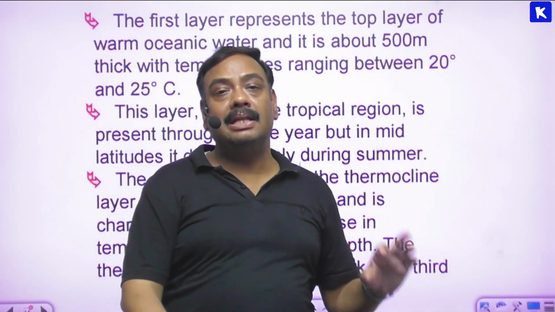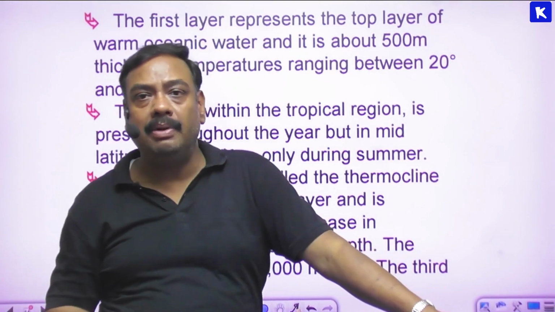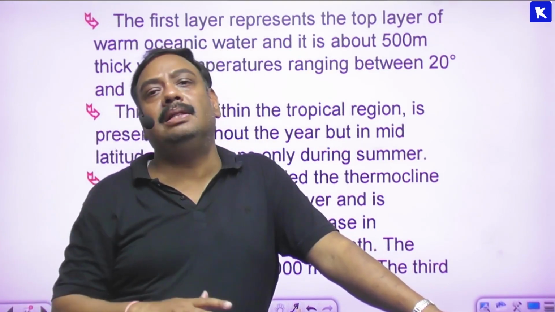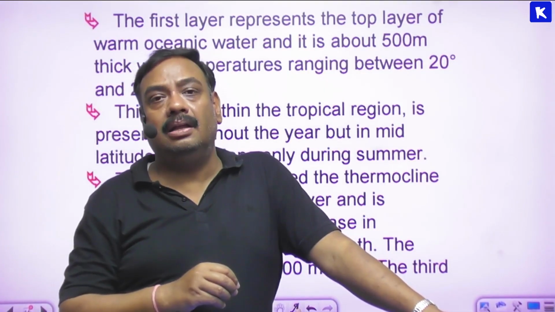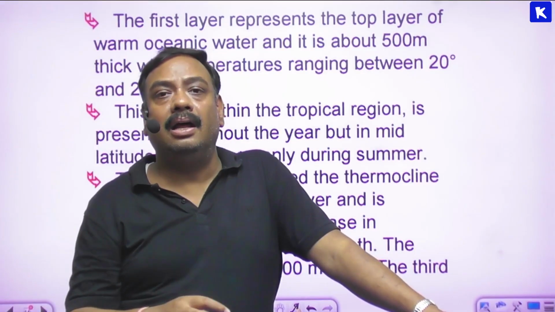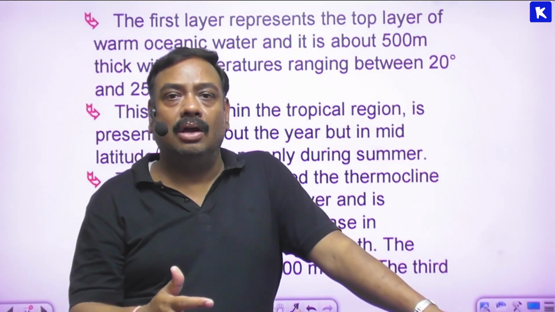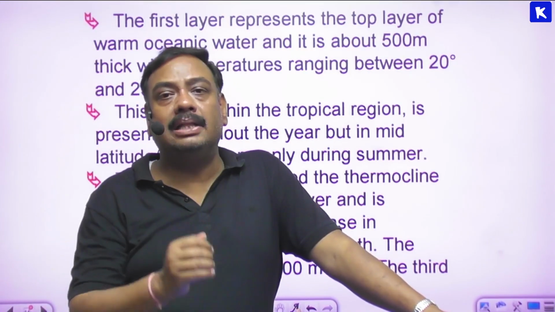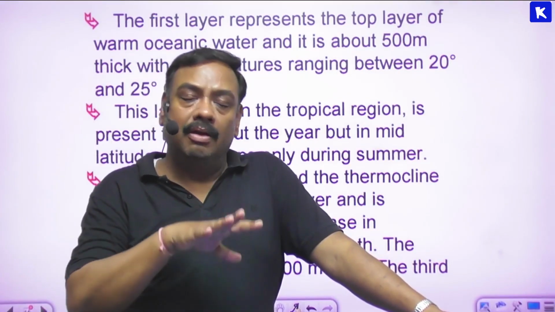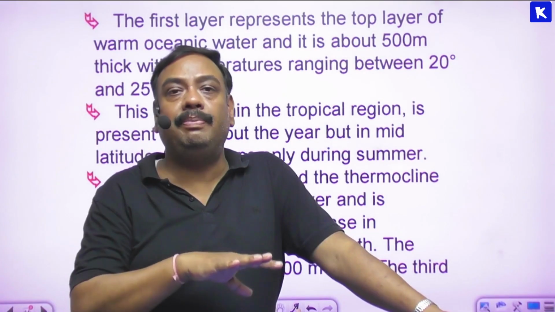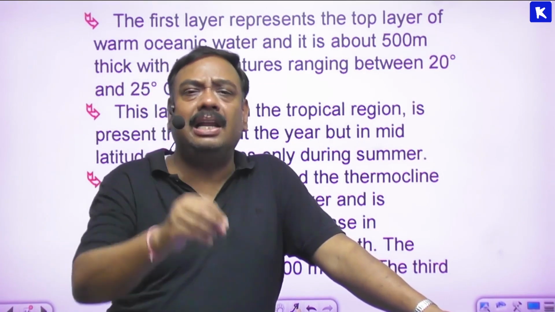What does it mean? It means that when the first layer of the temperature in ocean water is formed, then after it is obviously followed by the second and the third layer. So here the author wanted to say that after the formation of the first layer, it is followed by the second and the third layer, and so if we observe the formation of the first layer, we must be conscious that the three-layer system of distribution of temperature is definitely going to be formed.